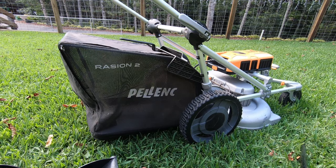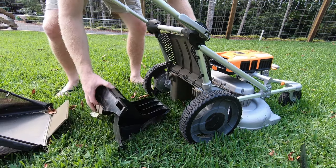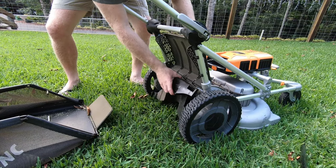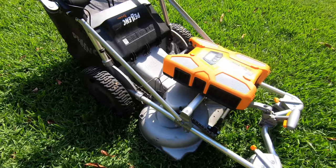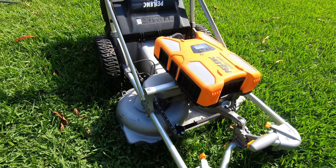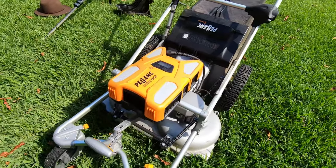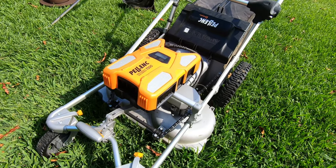It also comes with a mulch plug which connects into the mower very easily. It's a shame you can't mount the bag on the mower at the same time, so you could do those jobs where you need to look like you're catching but it's actually better to mulch — some customers like you to catch it every time, but it's actually good for the grass to mulch it. The body itself is an all-metal aluminium design, as is the cutting deck — it feels sturdy and lightweight at the same time. It's also IP54 rated waterproof, which means you can work in any weather, although I wouldn't recommend mowing in the rain as it's no good for the grass, but the mower can handle it if you get caught out.